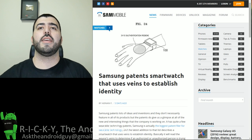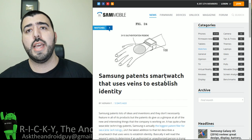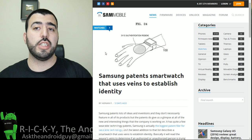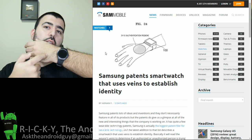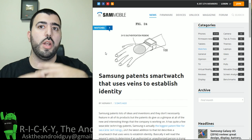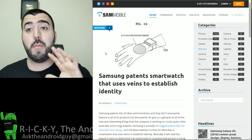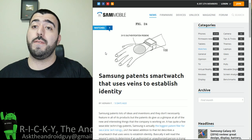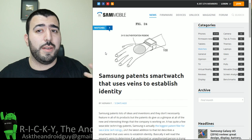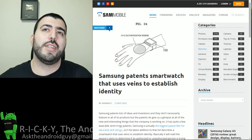Okay, moving on. Let's get on to the patents and other stuff that's happening out there. So we have a new smartwatch patent from Samsung, and it's basically going to be able to tell a new form of identification. It's going to be able to tell from your veins that it's you who has the watch on, therefore being able to sign into your phone through vein detection. I think this is kind of interesting. I think Samsung will definitely have their marketing cut out for them if they do this, but it's very interesting, and I think it could be a great feature if done correctly and if it can't be easily bypassed. So that's the real interesting thing about it.